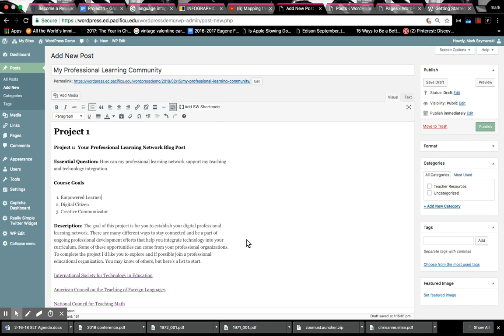So as you create hyperlinks in a Google Doc, that's the other reason I like to do it in a Google Doc, they tend to transfer over really cleanly. Transferring over text and images and links from Word is a little more tricky. Doesn't always work because it's not built for the web, but because Google Docs are really built for the web, things seem to transfer a little more easily.